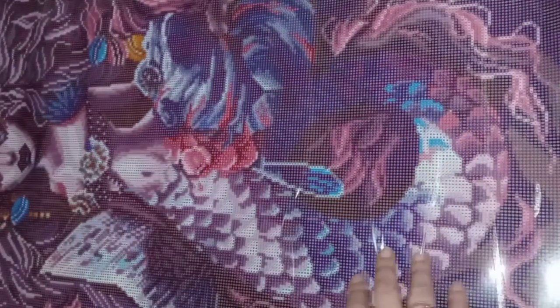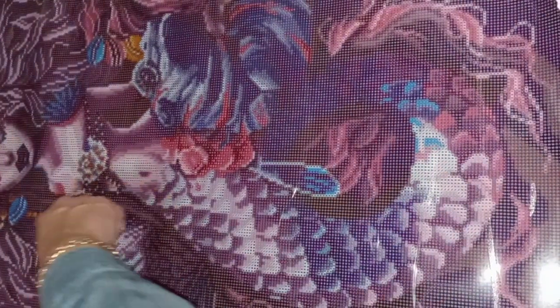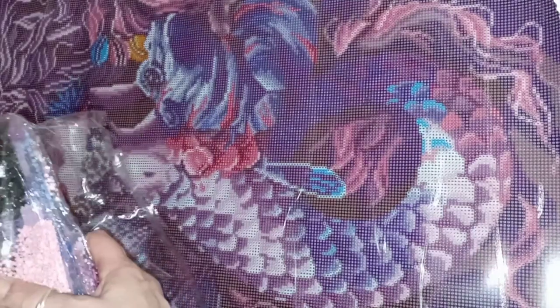Over here in these corners, there's some black, and over here on this side, and I guess a lot of black is all up in here. That's why we have a lot of black, because there is a lot of black in here. There's a lot of drills too. 54 colors, my goodness. Okay.